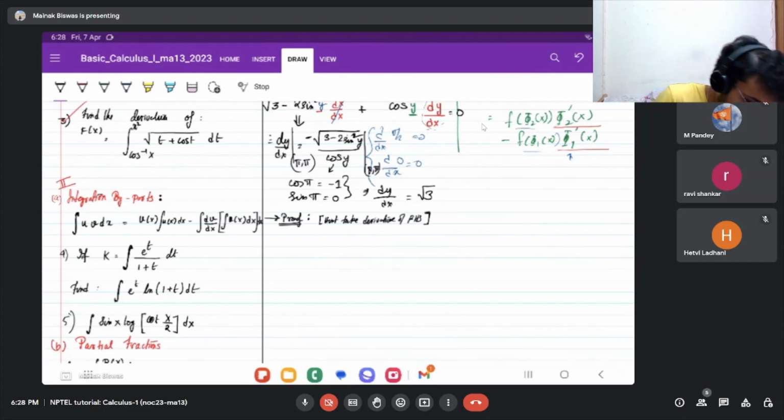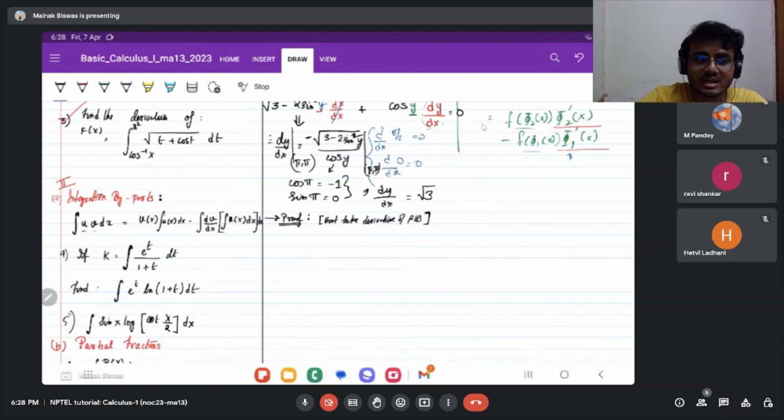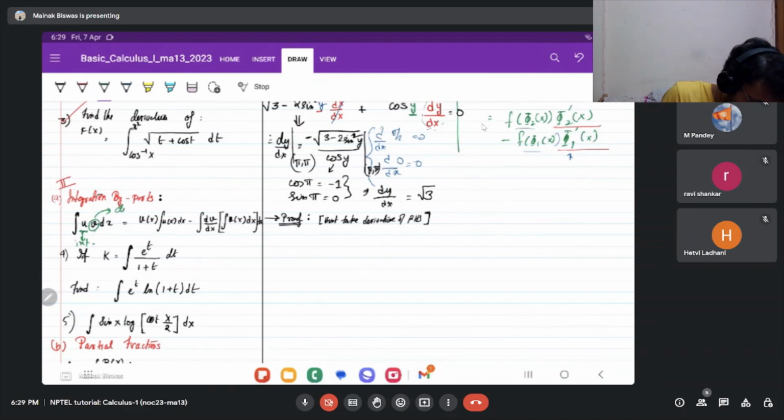For example, if you have two functions, say u and v, and you're integrating their product with respect to dx, what you do is integrate one function and differentiate the other. This is the way you should remember it, and I'll give the proof now. So, for example, I am integrating this. Whenever you don't remember, just write it this way and differentiate. Whichever function is integrated, you have to integrate that function twice.